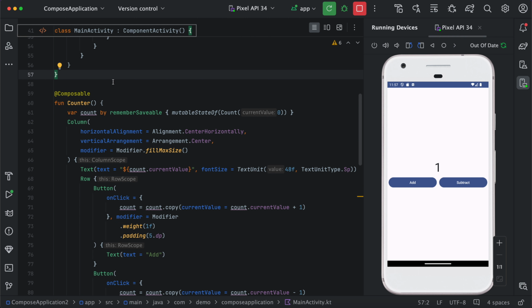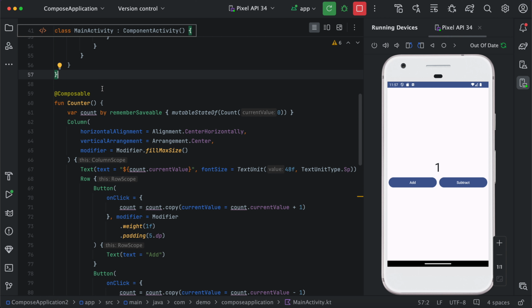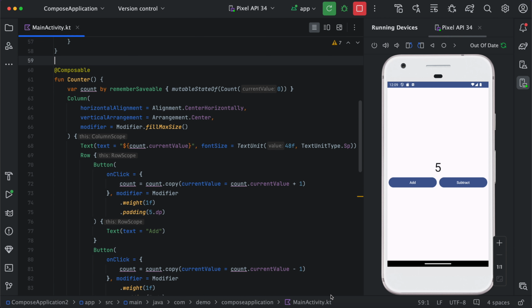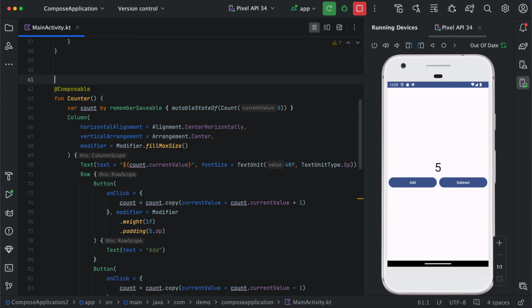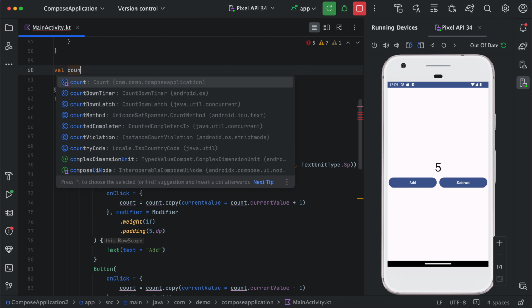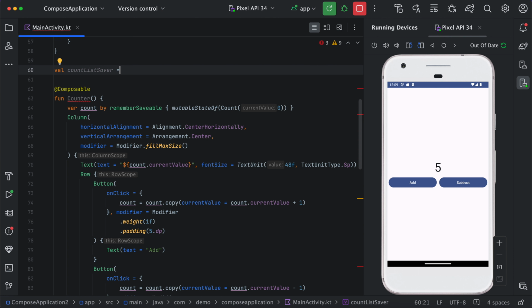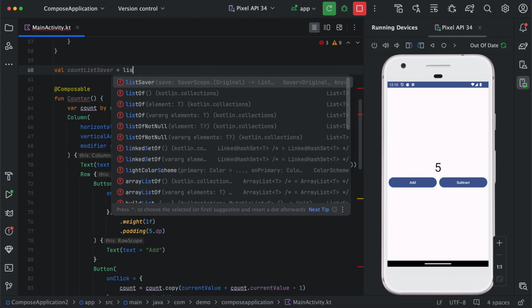Now let's say you don't want to use this Parcelable class and there are only a few values and you want to save them into a listSaver or a mapSaver. Okay, now we'll first see how we can use listSaver. So here we will define val countListSaver, and this saver will be a listSaver.